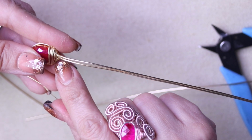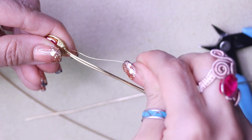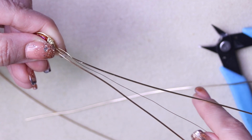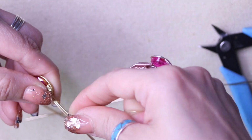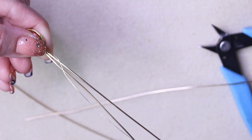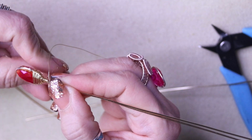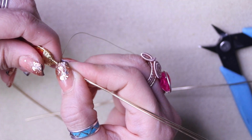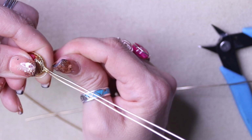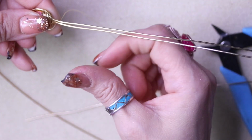And then we started with two down here, two wraps. So now what we want to do is anchor this right here and do two wraps at the top to even it out. And I'm working off the roll. I don't like cutting pieces because then you have to match it, but if you don't like working off the roll, that's fine. You just will have to make sure that you're matching the wire wrapping to where you ran out, matching the pattern.